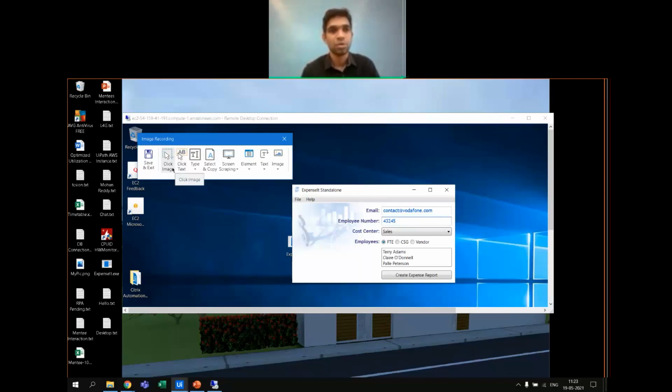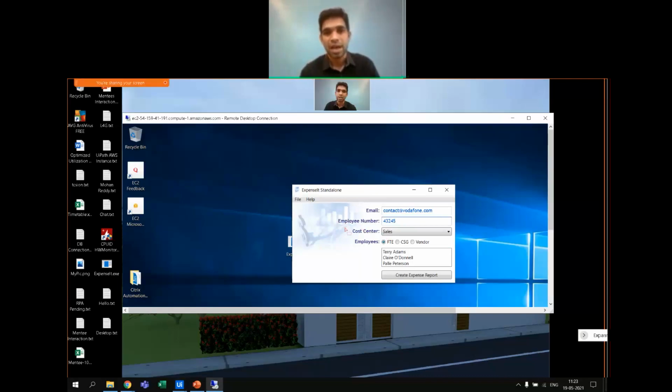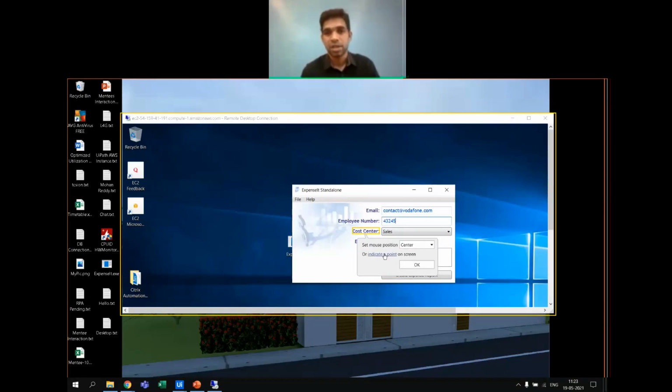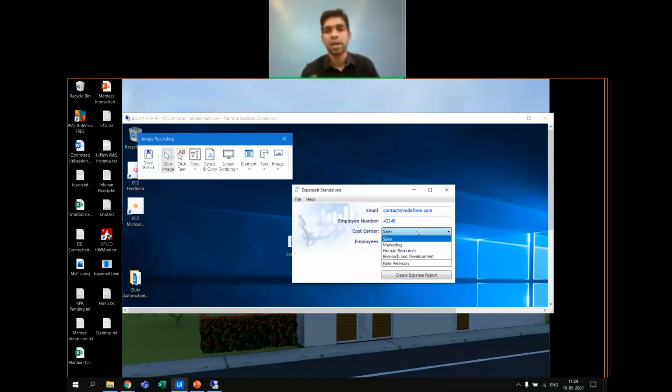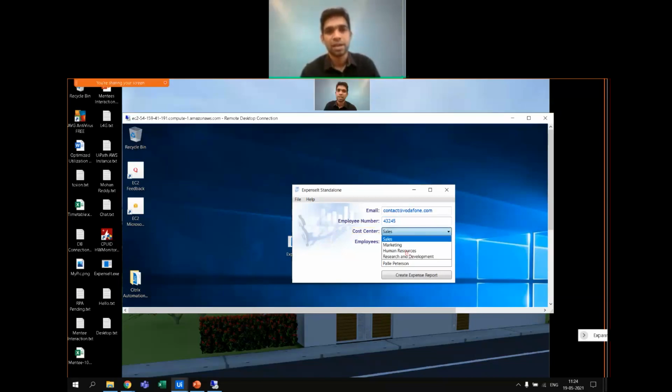So to perform a click, I should give the reference of where to perform the click, because the selectors are not reliable here. All right, and indicate a point where I would like to perform a click, and that is here. Now it is successfully able to perform the click.